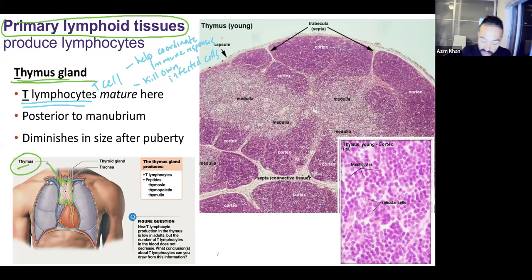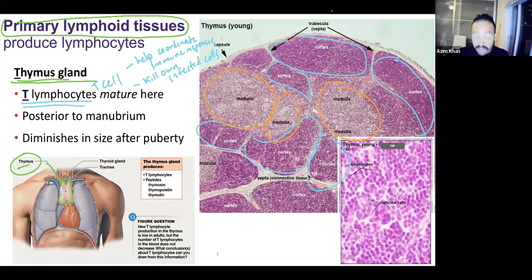What the thymus looks like under the microscope, take a look at the right side here. First, let's look at this zoomed out version that I just circled. You've got cortex areas. Remember, the word cortex just means outer portion. It's not perfectly outer portion. You can see some of the cortex kind of goes in a little bit. You've got cortex portions, and then you've got medulla portions.